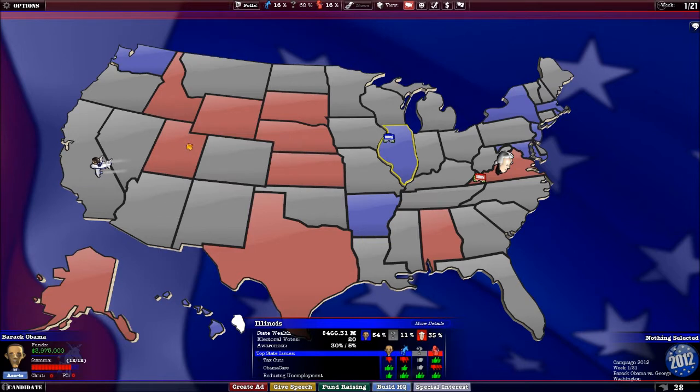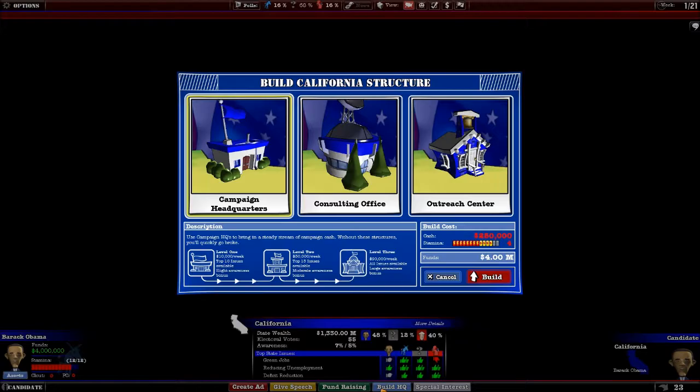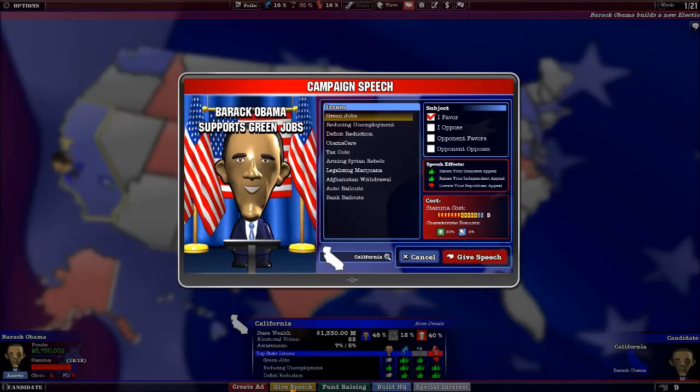The most important things you want to do to start off is probably build HQs in a few of the states which aren't secure, really. So I'm going to build a campaign headquarters. You need these build bonuses. At the bottom, you can build HQs or raise funding, or give a speech and create ads. So you can do all that kind of bits and bobs.